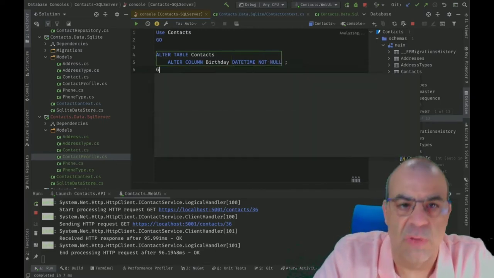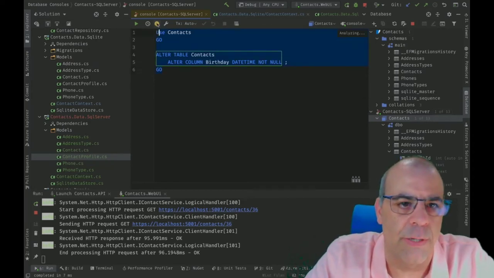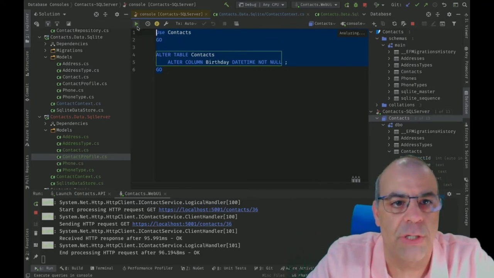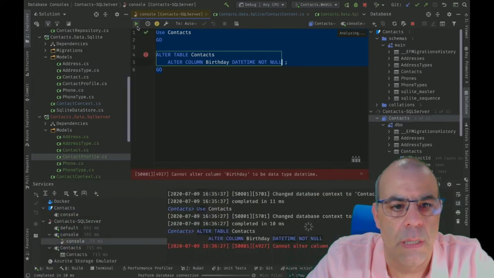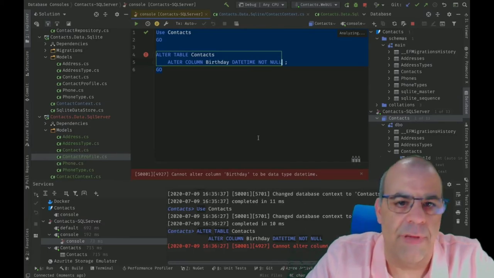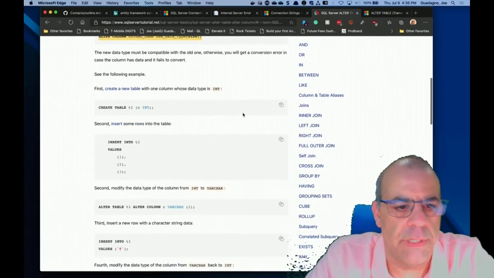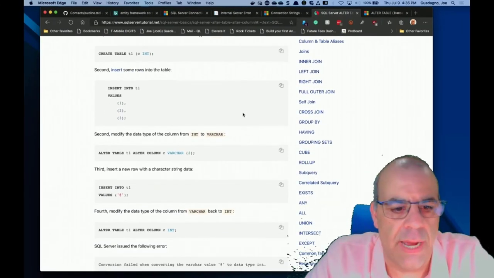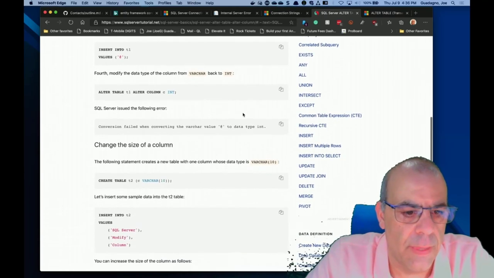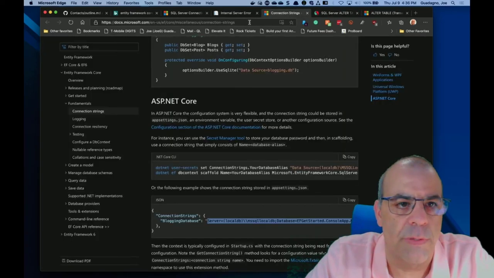And that should work. Might have a problem because there's a string in there and it doesn't know how to handle it. If that's the case, we're going to have to use a tool to do it or just recreate it from scratch. Data type, date time, yeah. Let's go and see if there's an easy way. Let's see if I can find a quick script to do it.